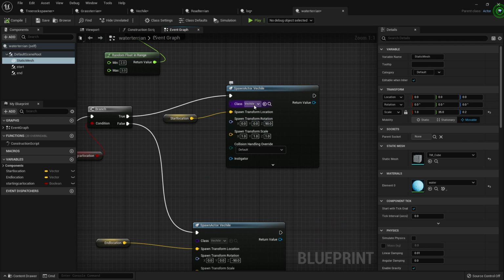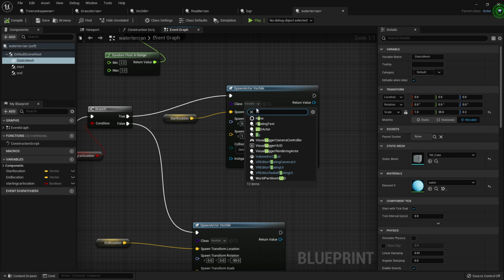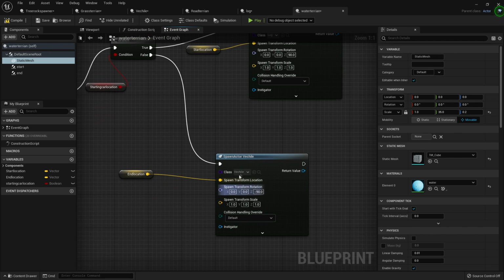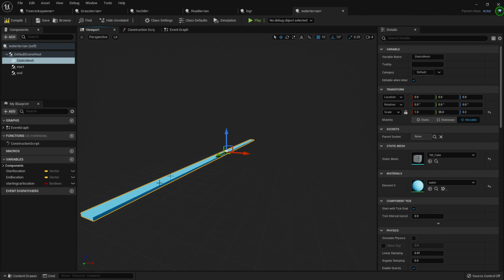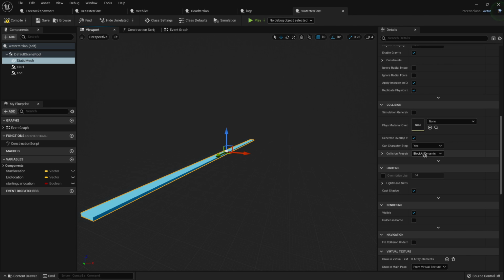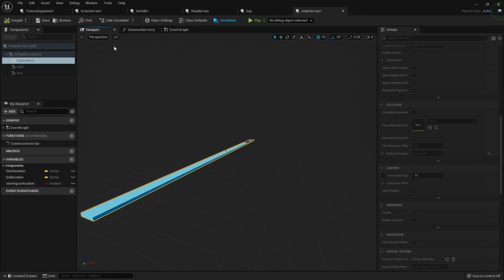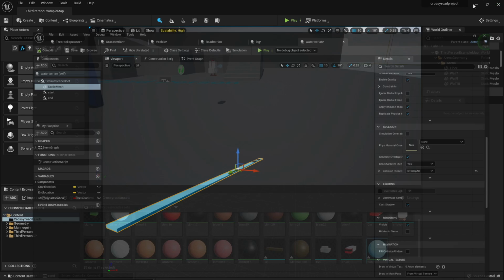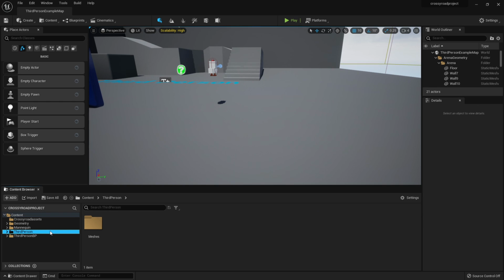instead of spawning vehicles, we're going to be spawning some logs. So I'll just look for my log that we just made, and we'll just look for this log again. And if we go back to the viewport, for this water terrain, we don't want the player to be able to touch it. So if you just select it and scroll down, by default it will be set to block all dynamic. This time you want to set it to overlap all, so that if my player jumps on this, he falls through. We want it so if the player jumps, he will jump onto the log. And now I just click compile, and I'll just click simulate to test it. Eventually a log appears. So I'll just stop the simulation, and with that, we set up the different terrains for our Crossy Road project.